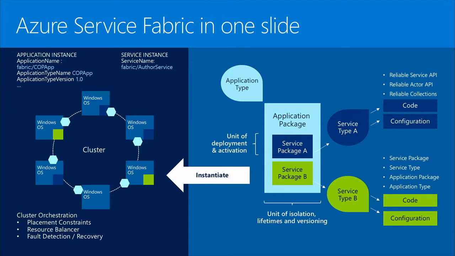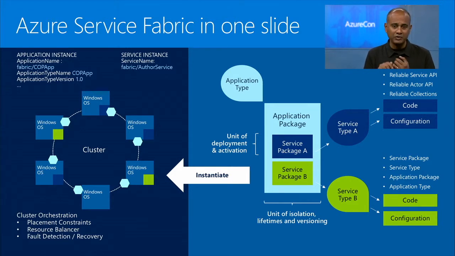One is the reliable actor programming model. And think of the actor as a lightweight representation of a business entity in your domain. And it is lightweight because the system takes care of the lifecycle management of that actor. So if an actor is not in use, the system will passivate it and then hydrate it back up again. So it's a really lightweight model. You don't have to worry about concurrency because it is based on a turn-based concurrency model.